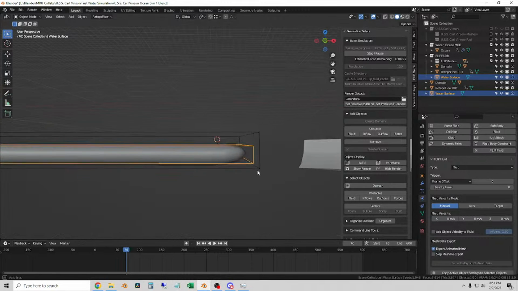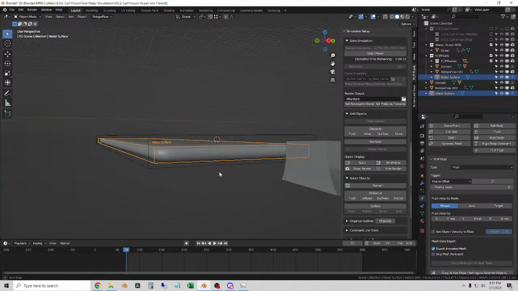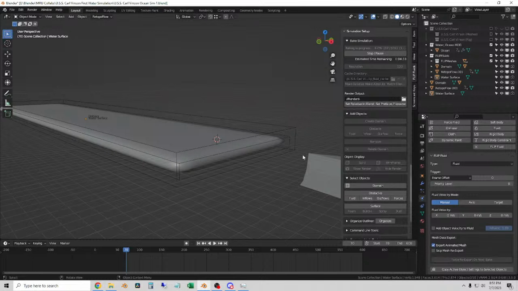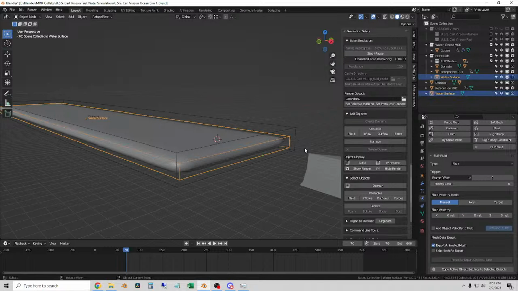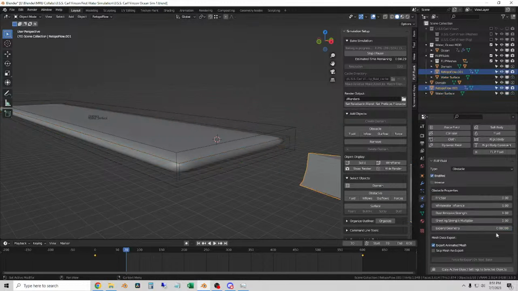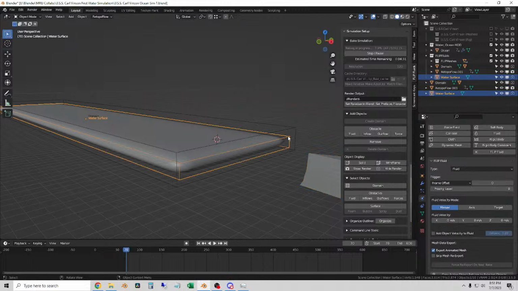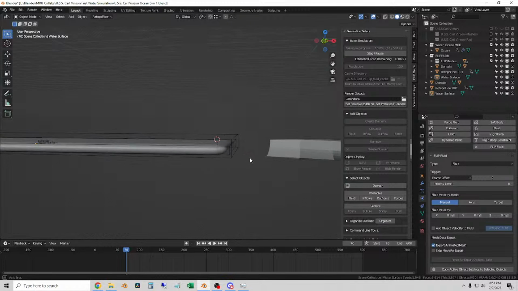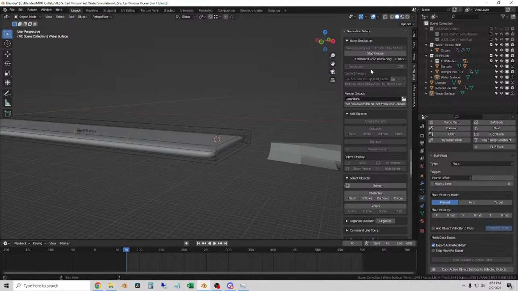And if you haven't, yeah, there we go. Look, that fixed it. So for your objects in your scene, you select your object, your fluid, or your interaction object, your obstacle, and you're going to have to check on the export animated mesh check box so that any changes you make when you rebake will get pushed through.